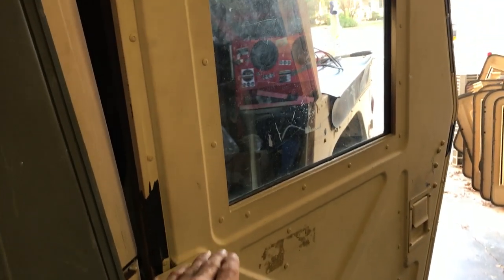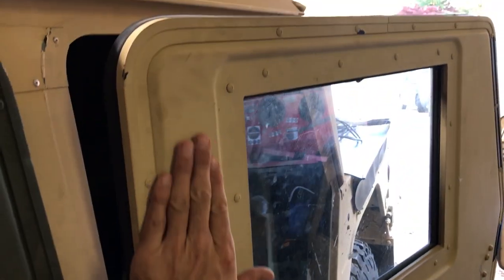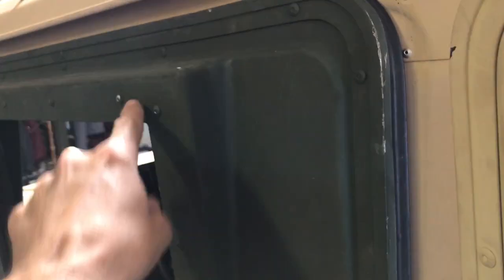Then you have your straight X-doors. Straight at the bottom all the way up to here — and where the normal X-door starts to bend in, we don't see that. It keeps going straight up. Where you see the window frame sticking out on the normal X-door, it does not stick out on the straight X-door.